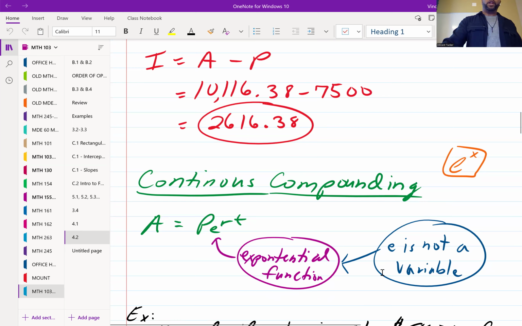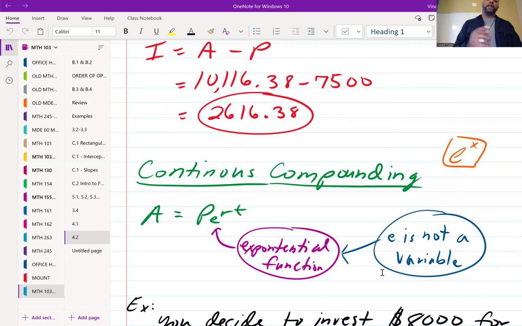When you look at continuous compounding, that's this formula right here: A equals P times E to the RT. And E is not going to be a variable, it actually represents the exponential function. If you have a scientific calculator, you will see something along the lines of E to the X, or maybe E with the little square up that represents the exponent that you will be using. But it is an exponential function, so we're not going to plug in a value for E. E has its own value and its own application. P, this is uppercase.